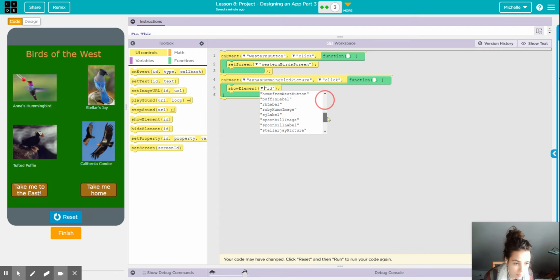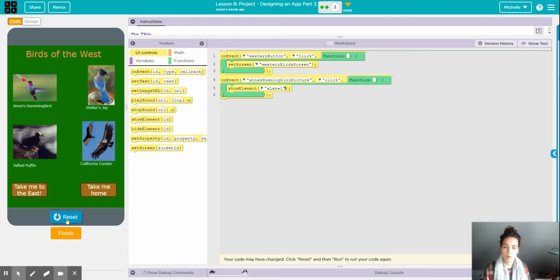Let's see, I've got, oh, look at that. I just named it A label because I got lazy. So in order to, what I'm thinking here is when I click the picture, my text will pop up below it.